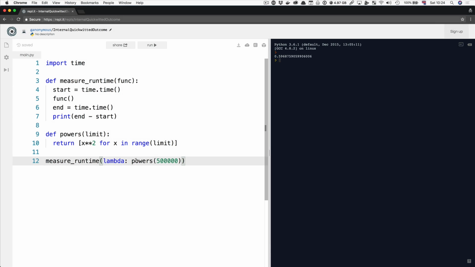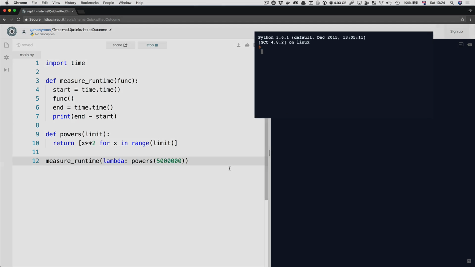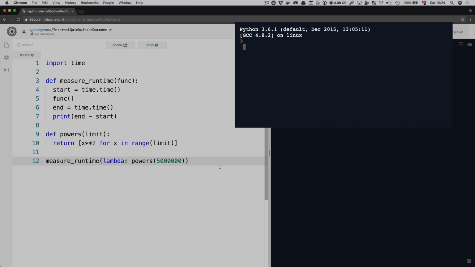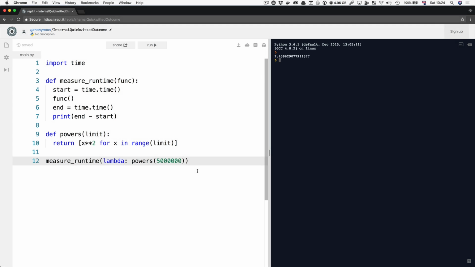I think I may have missed, I think we had a 0 more before, that's why it took so much less time. But that's fine. If we add one more, it'll take the 6.7 seconds-ish, around 6 seconds. And there we go, 7.4. This is just depending on the load that is currently in Replit, how much power they can give our program compared to other people's programs that are also running at the same time.